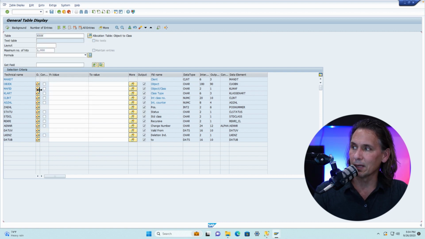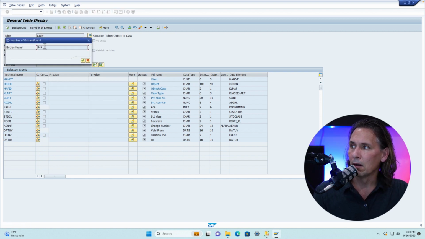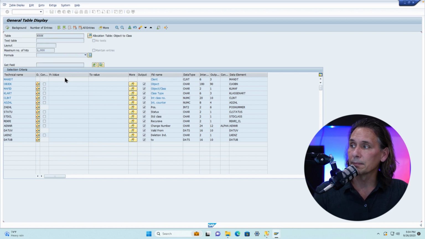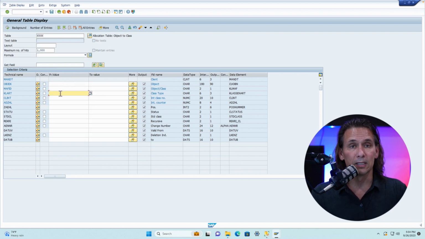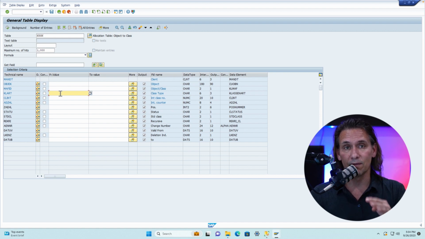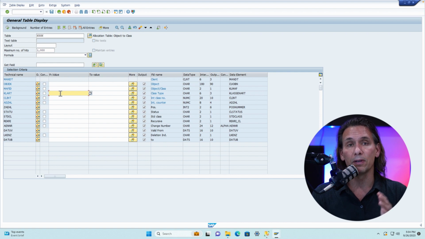But I don't want to limit it to that. I want, right, 940. I want all the records, okay? But that is actually something that's really important. If you're working with something that's 10 million rows, you may need to limit, like by class type, or by plant or company code, or something to whittle this down to something that's actually extractable, because a lot of times the basis team will actually put a cap on what you can pull out or how much memory you can use. And what you might need to do if it's a dire business need is you might need to do 3, 4, 5 different extracts to get all the data you need.